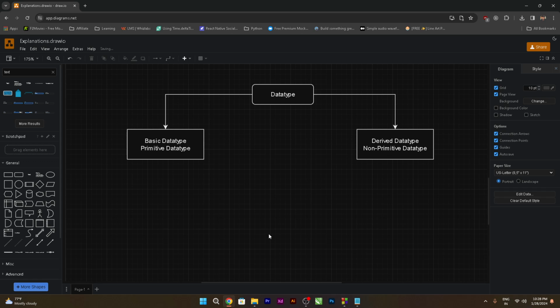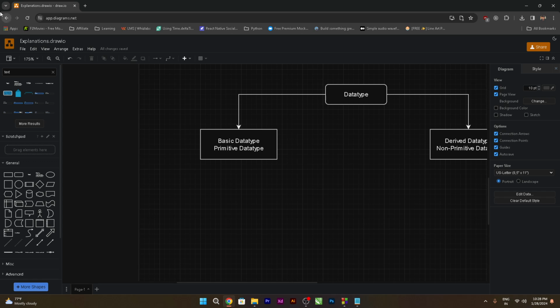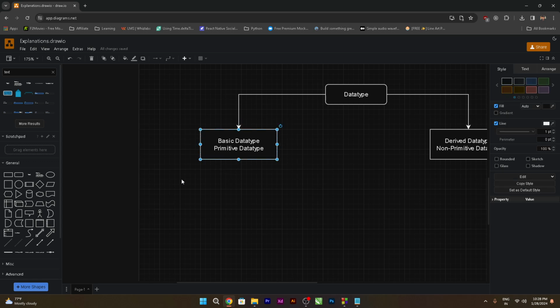These are the two different types that we have. Let's talk about the basic data type. The basic data type comes with the major things: integer, float, double, character, and one more thing, which is void.